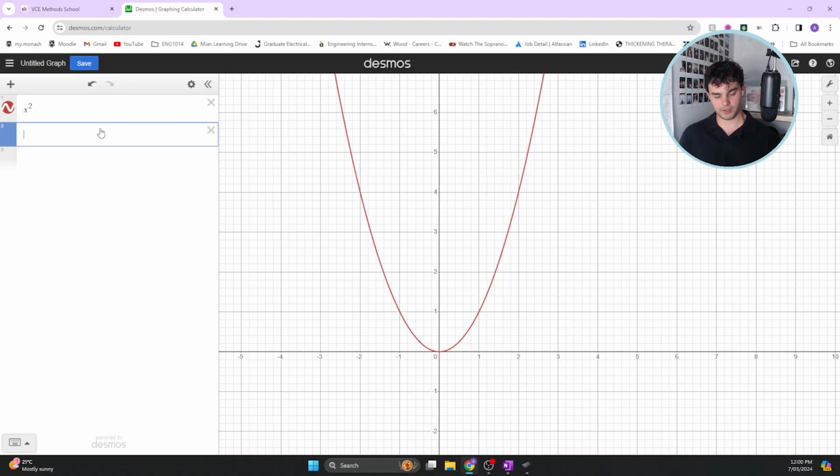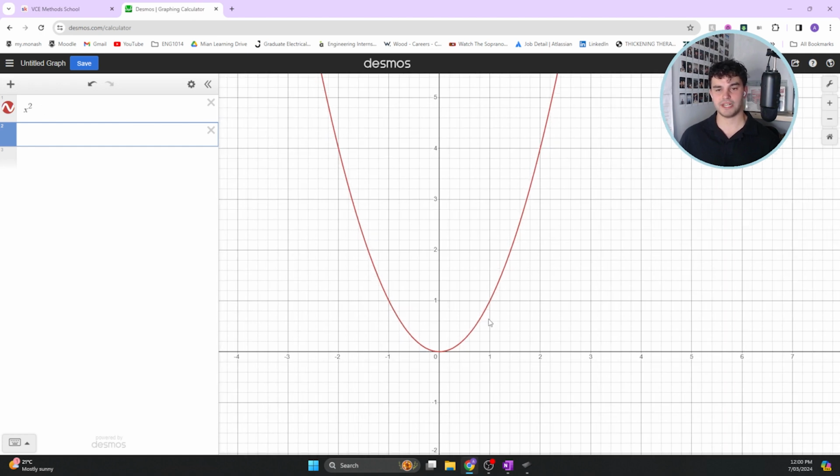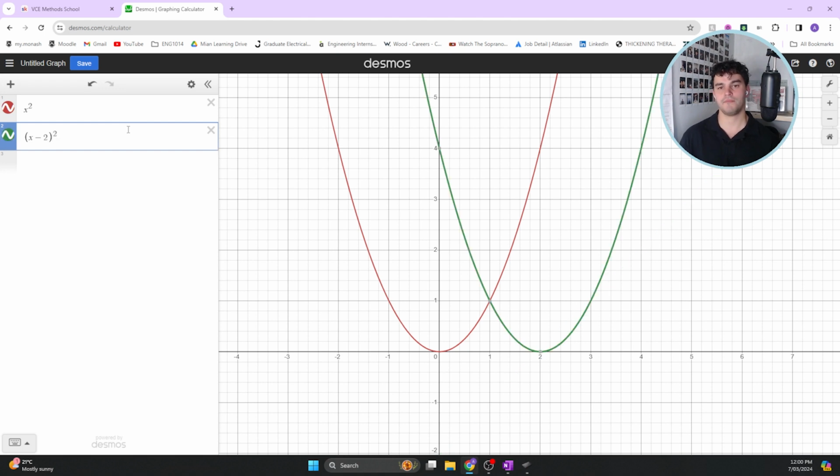So we'll jump to the graphing calculator here. I've got x squared drawn right now, and you can see it's pretty expected. It's just a turning point at (0, 0), basic positive parabola. Now, if we add a really basic transformation, which in this case is a translation, you can see that we have one change to the graph. The only change to the graph is that it's shifted to the right by 2 units. So just based on these two equations that I've sketched and based on the resulting shape, we should be able to figure out what the minus 2 does to our equation. And what the minus 2 does is it shifts the whole equation to the right by 2 units.